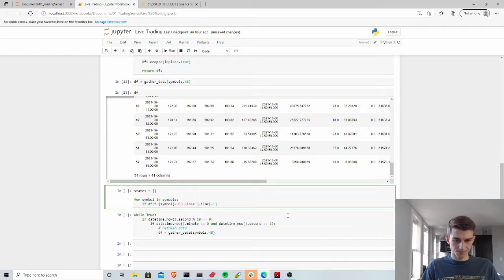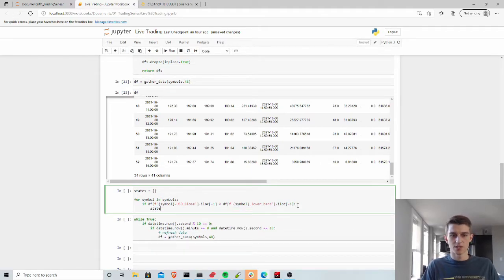So if this is less than the lower band at the last index location, then we want to track for our states. We want to set this to be below.